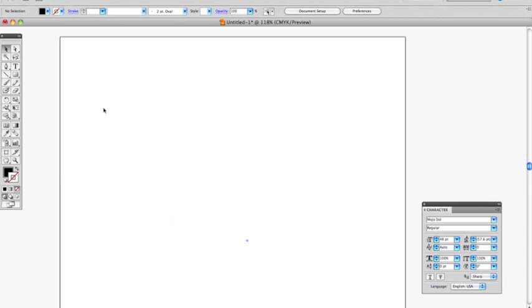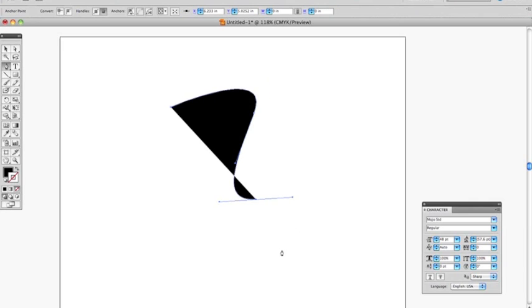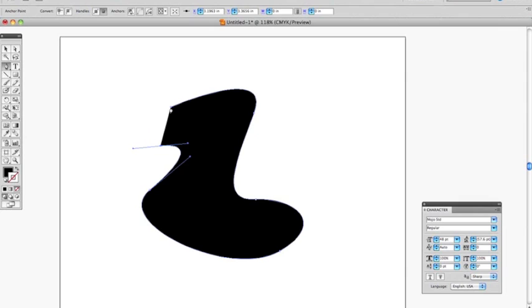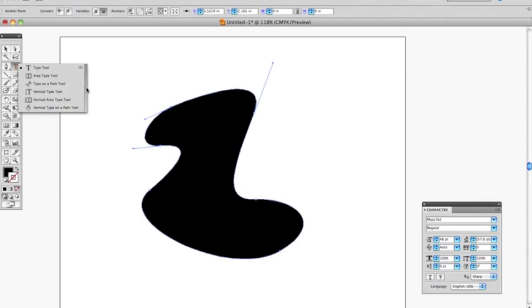The other way to approach that is to draw a shape starting out, and then you can get your type tool and click on it, because you'll notice there's a whole family of type tools here. These are the only ones I'm going to be concentrating on: the standard type tool, type in an area, and type following a path. This is the vertical ones. They're exactly the same, but they're ugly and a waste of time and unreadable, so try to avoid using those.